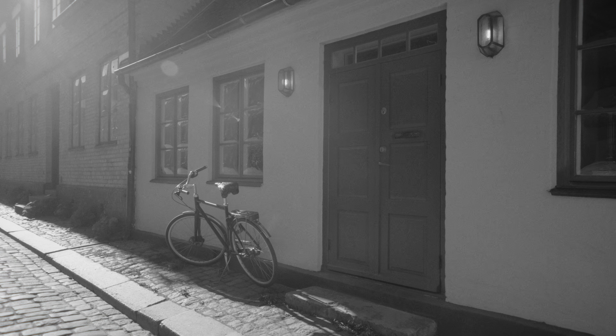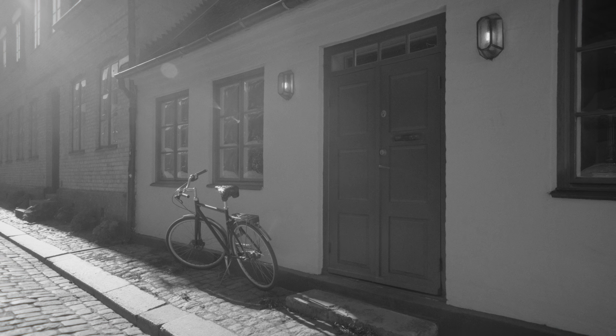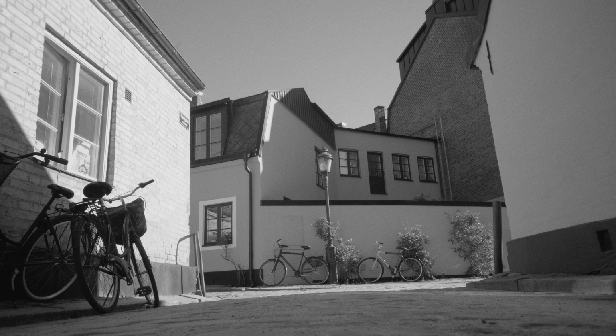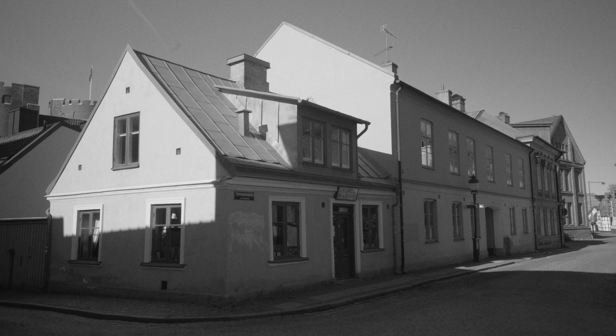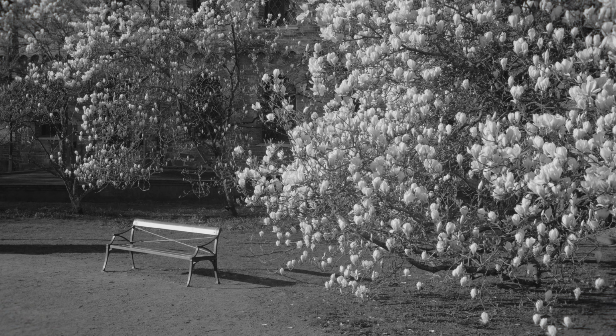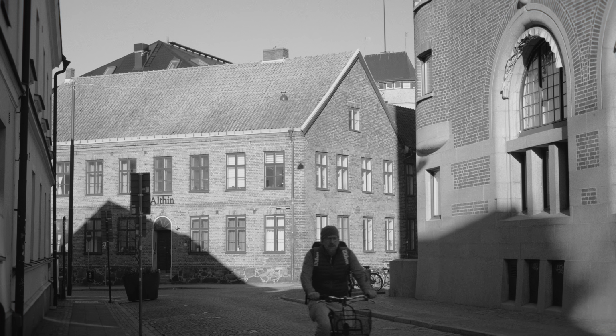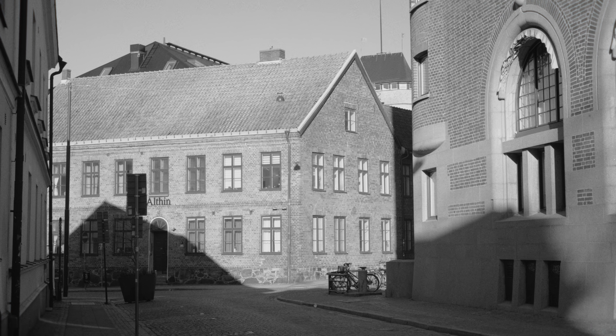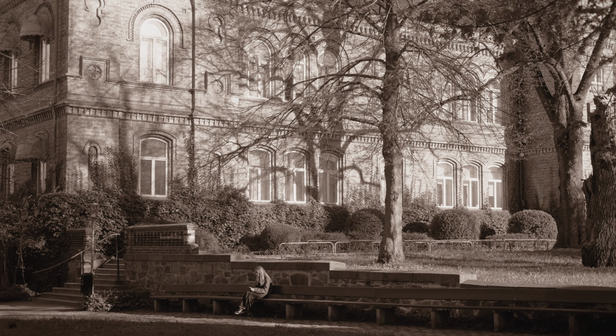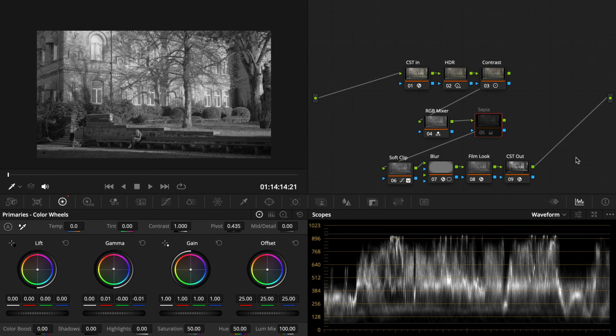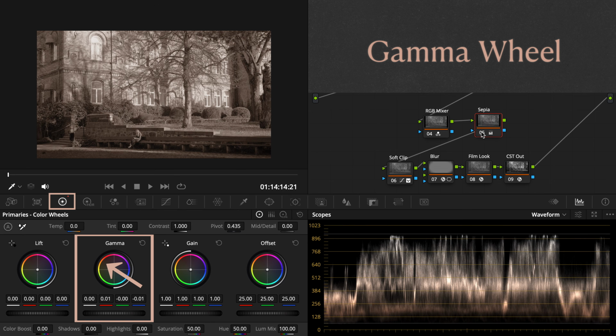And black and white images are powerful for a reason. Once color disappears, the eye naturally starts paying attention to light, shadow, texture, shape, and emotion. The image starts feeling more timeless. We can also push this further into sepia tones for memories, flashbacks, or dreamlike sequences. I simply warm the image using the gamma wheel until the monochrome image starts leaning into that faded brown tone.